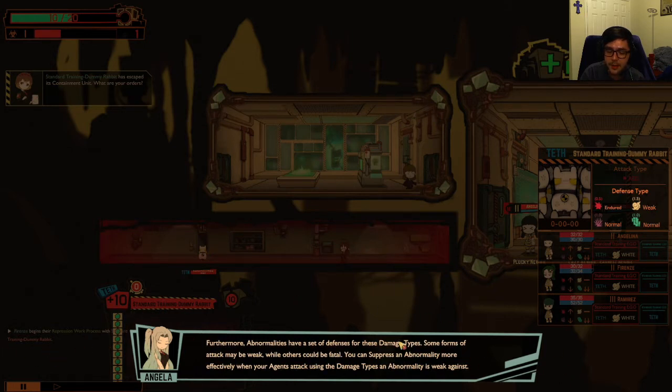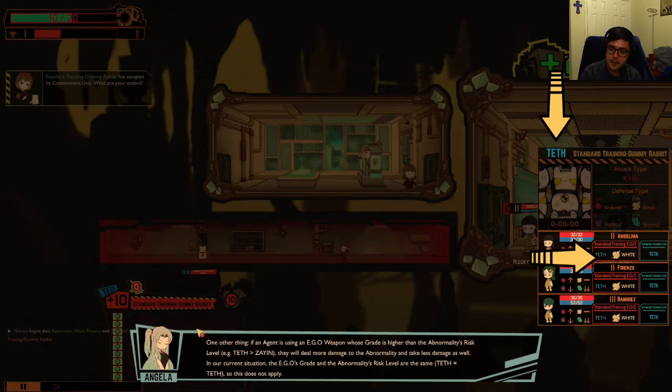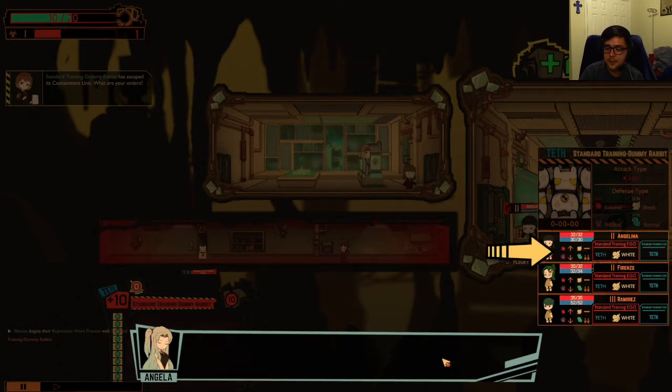You can suppress an abnormality more effectively when your agents attack using damage types the abnormalities are weak against. This abnormality deals red damage and is weak to white. How convenient that our agents are all equipped with ego suits which resist red and ego weapons that deal white. The other thing, if an agent is using an ego weapon whose grade is higher than the abnormality's risk level, e.g. Teth is greater than Zayn, they will deal more damage to the abnormality and take less damage as well. In our current situation, the ego's grade and abnormality risk level are the same, so this does not apply.